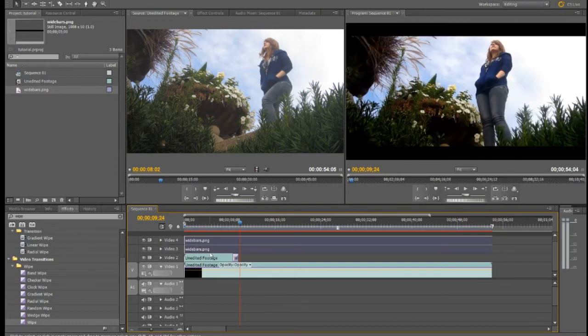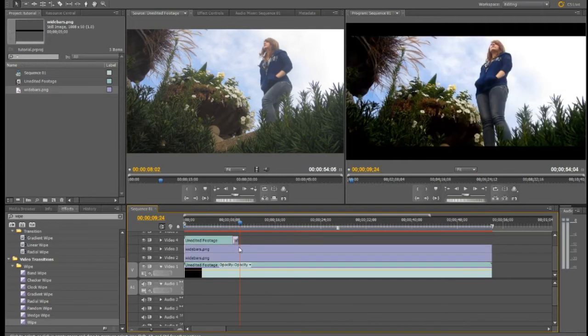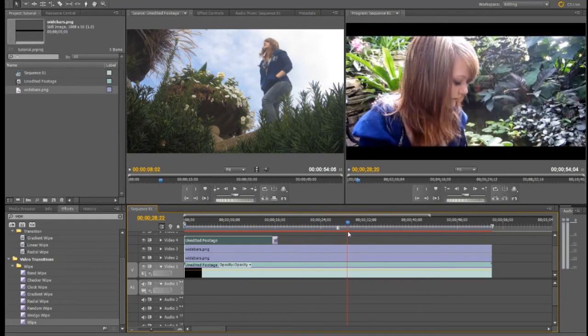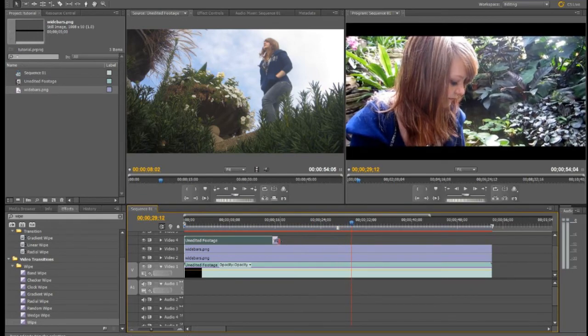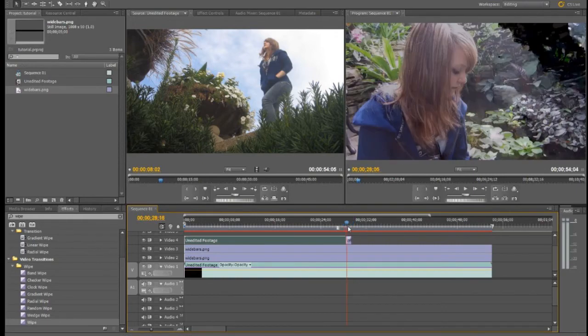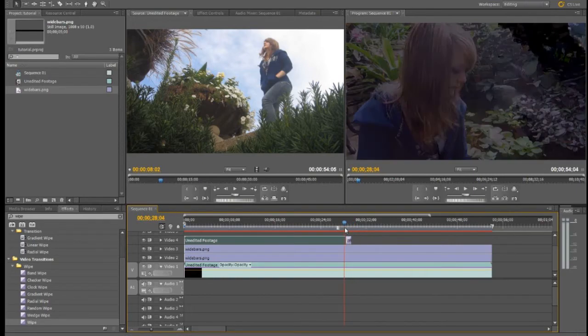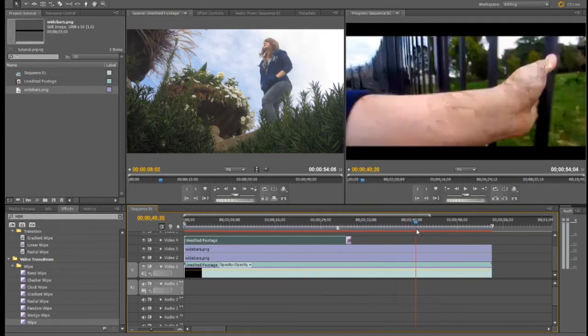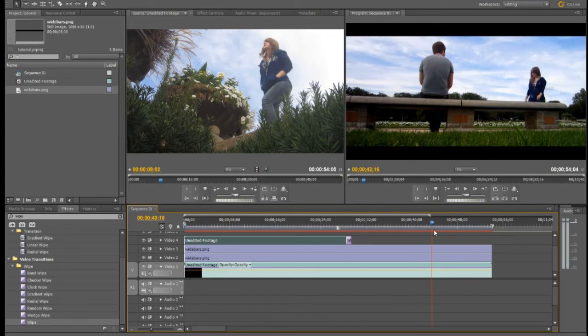And as you can see, let me rearrange these real quick. You don't have to go and apply it to each and every clip. If you look around, each one of these still looks pretty good. You may have to arrange them so it looks a little bit better, but look at this. Just put this anywhere, and you can see that that little bit of an adjustment makes it look so much better. So keep that effect in mind when you're doing videos, and if you apply that, you can make your crap camera look like a cinema quality camera.